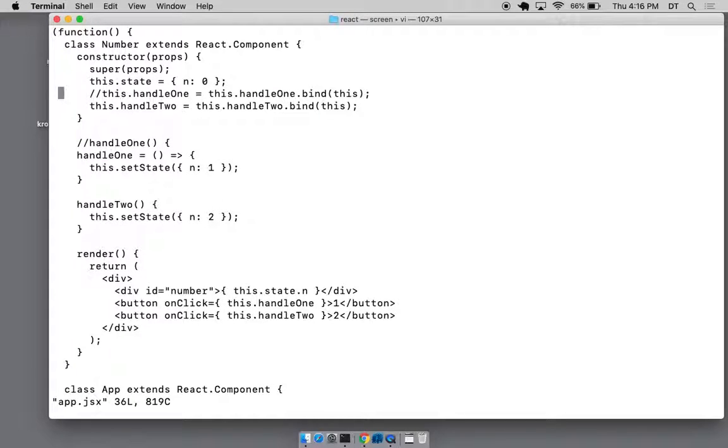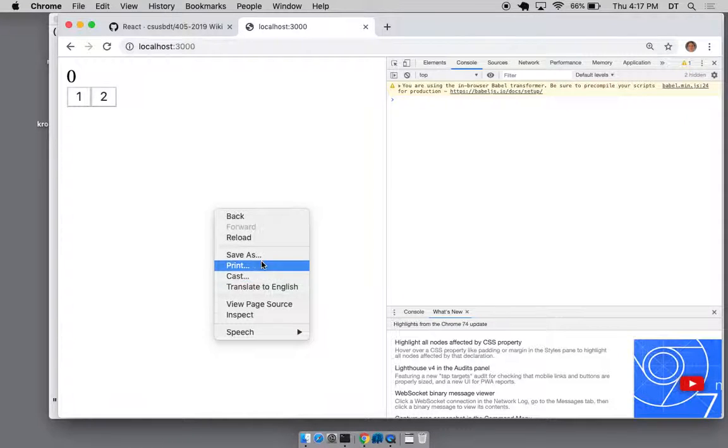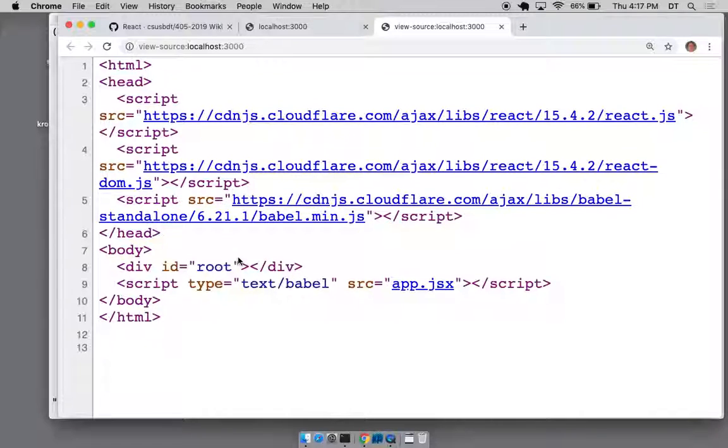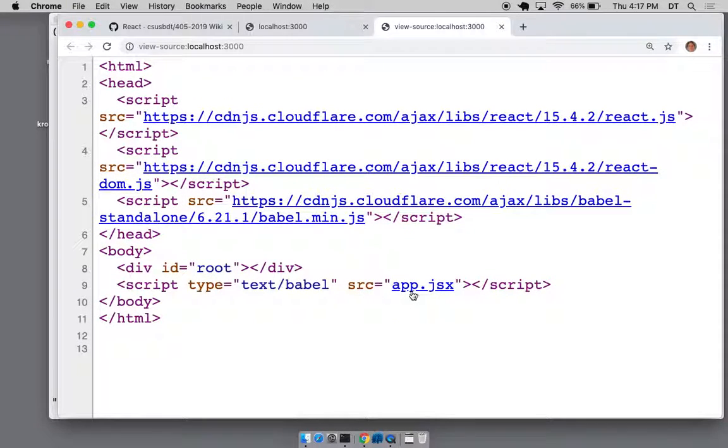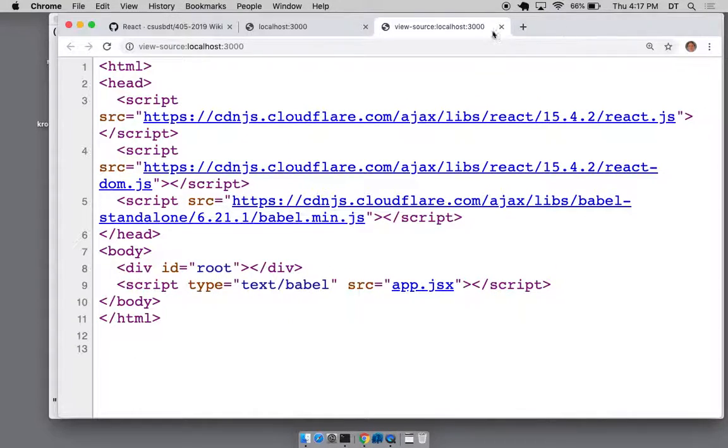All right, so notice we're not calling bind anymore. Let's see if handle one still works. And if we do view source on this, actually, I'll have to click on it. See, it is commented out, just to prove it to you.